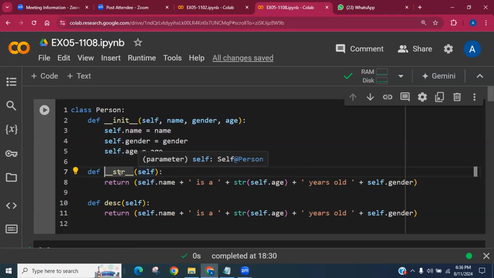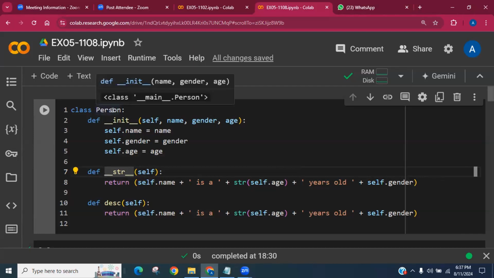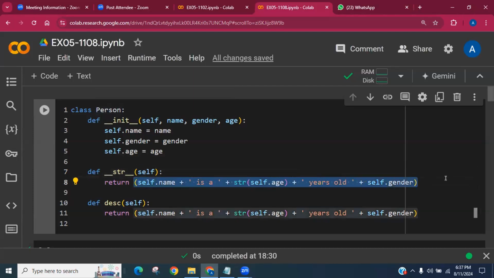In the absence of this method, when you create objects and try to refer to that object, internally Python will give object 1, object 2. But if you code this str dunder method to return a string, when you call the object of this class, by default it will return the string.